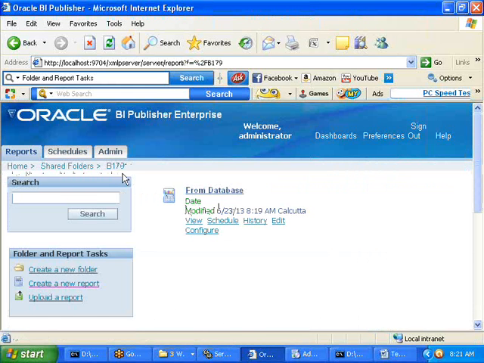Navigate to B179 folder. Under from database BIP report object. Click on view.